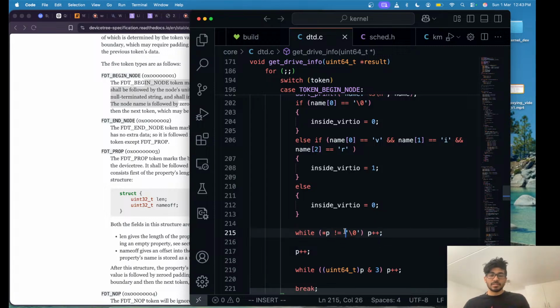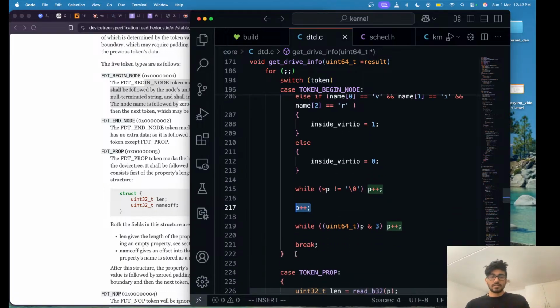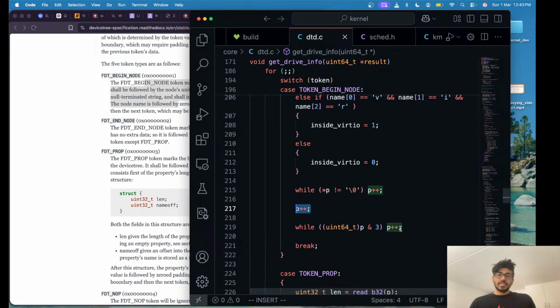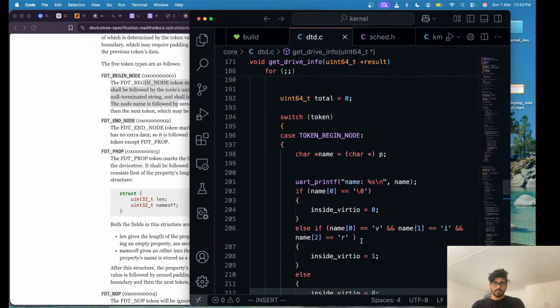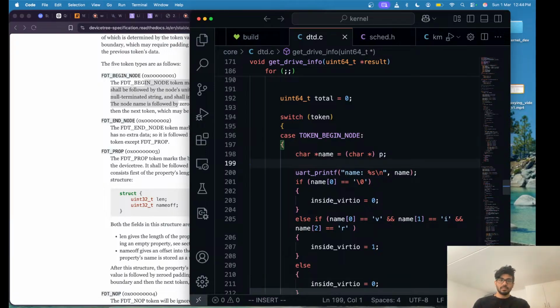At some point it will be equal to null. Then we increment it once, and then we double check if the value is padded with 4 bytes. This is perfect. So I think the token begin implementation is fine.